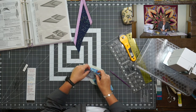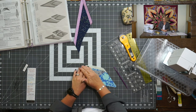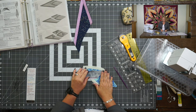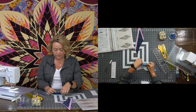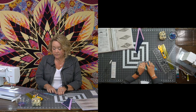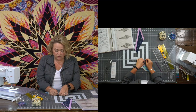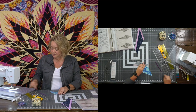What I'm going to do, just like our other curved piecing, I've got my frowny face on my base, okay? You want unit one on the bottom. And I can line this up and see how these line up perfectly. I'm just going to bump that up there. I'm going to use my flower pin and put a pin right in that guy. Okay, I can see that I'm pinned right on that registration.